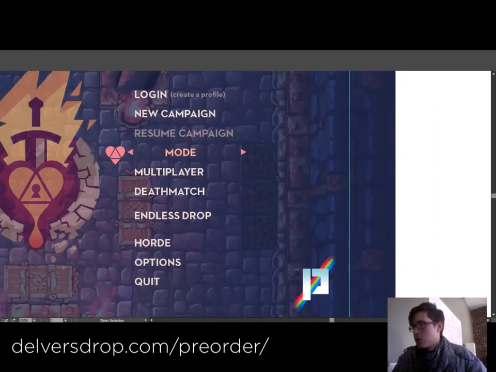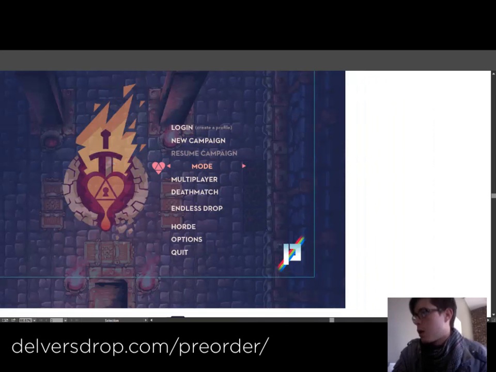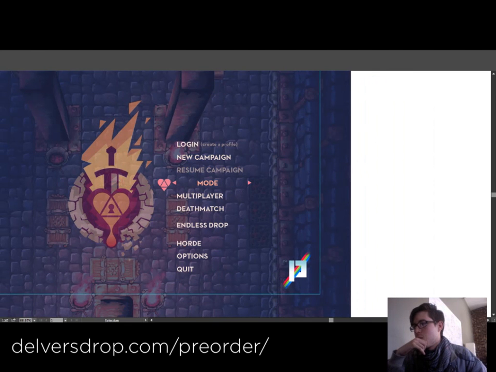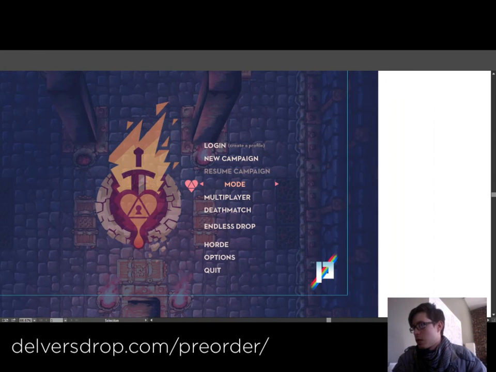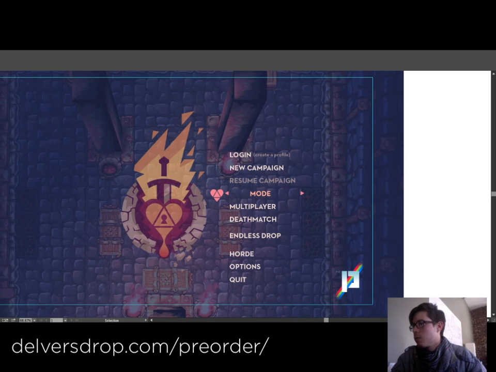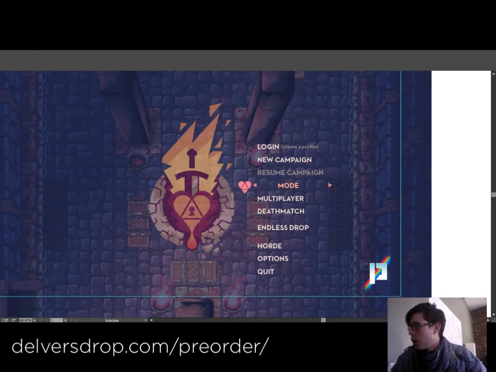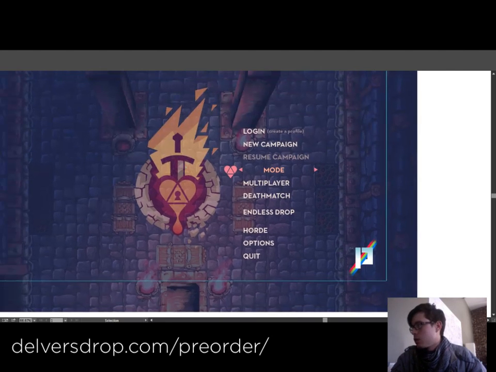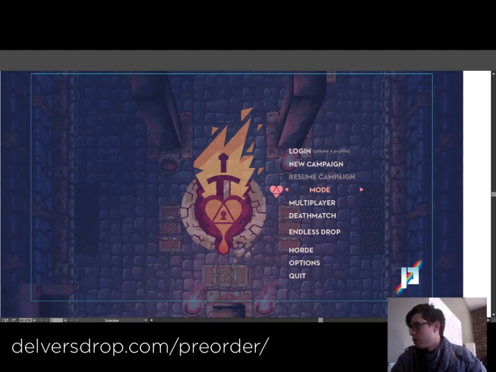A lot of this stuff is going to change. These aren't actual menus right now. The main ones will be the login, the new campaign, resume campaign, and then your player mode, which a lot of these things will actually go underneath. So it's like a slider, where you go left or right, and it changes whatever mode you're on, and then you can just start the game, and it works accordingly. And if you go into here, it's going to bring you to the credits and stuff. You guys will see those backer names at the end of this list.